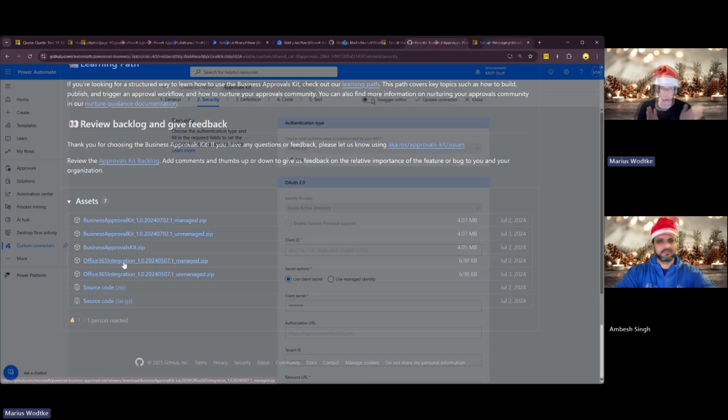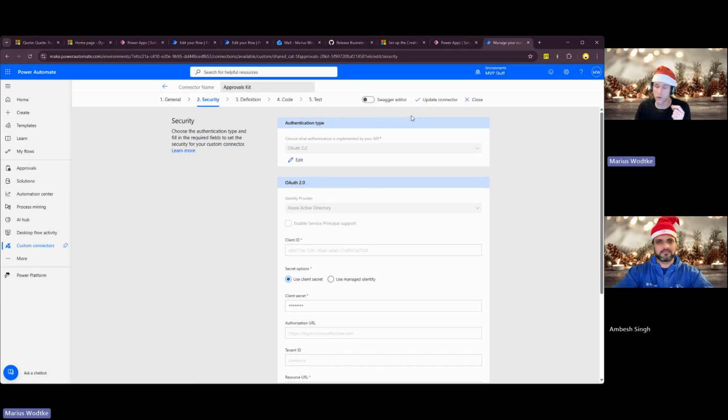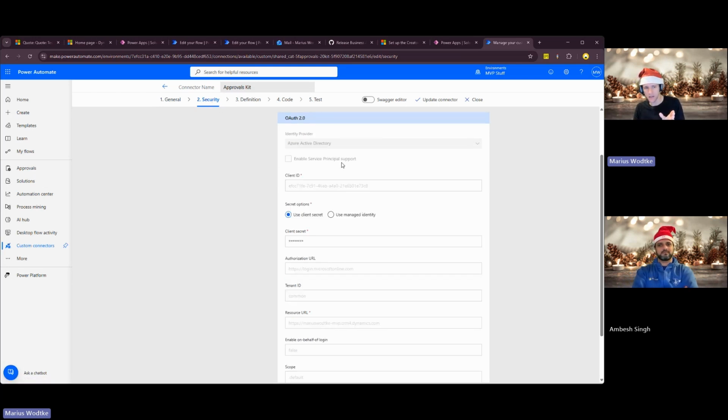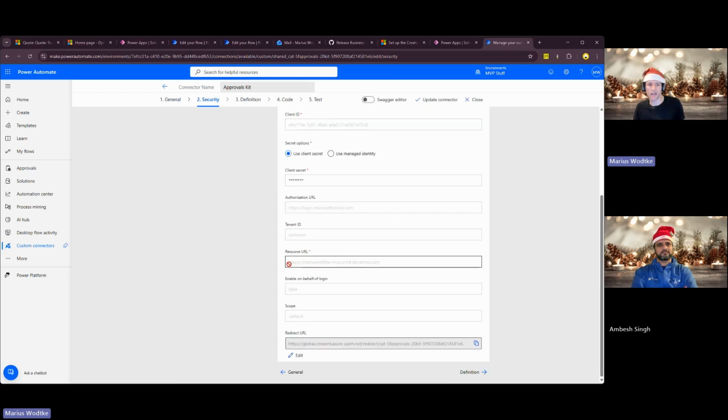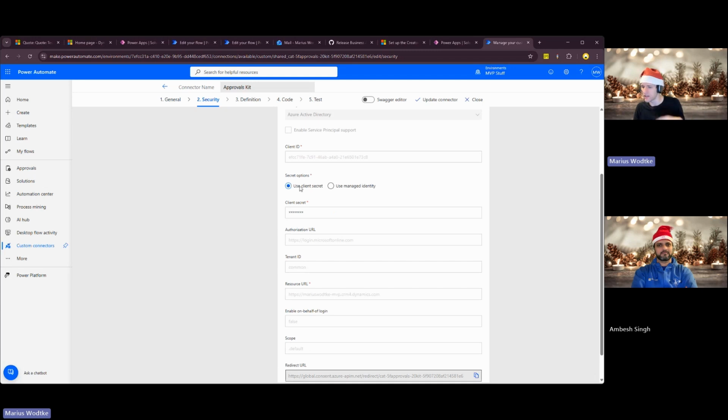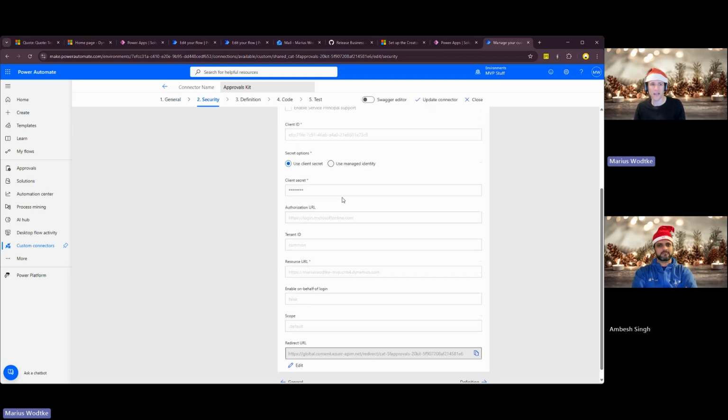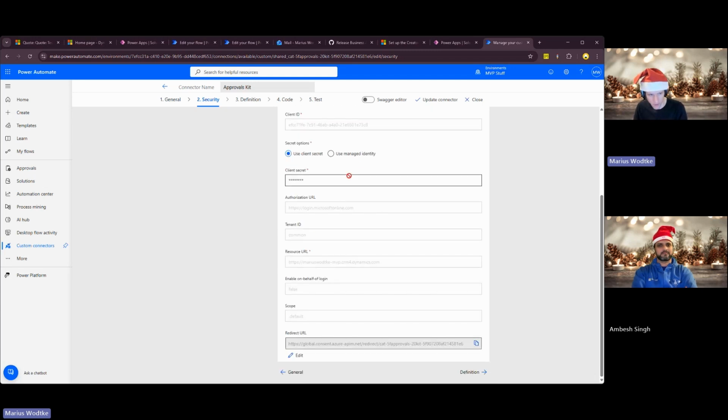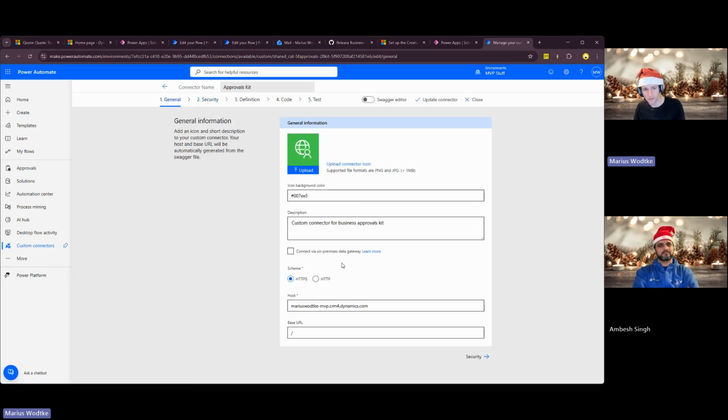That's the first thing. And the second thing you need to look out for, which was pretty unclear to me after I watched the video and went through the Learn article. They tell you that you need to change the connector here, the approvals kit connector, in the security section, and then put in the URL of your environment as a resource, and then your client ID and client secret, and that's all clear to me, right? And when you then test it, it won't work because what was not documented is that, of course, you also need to change the host.